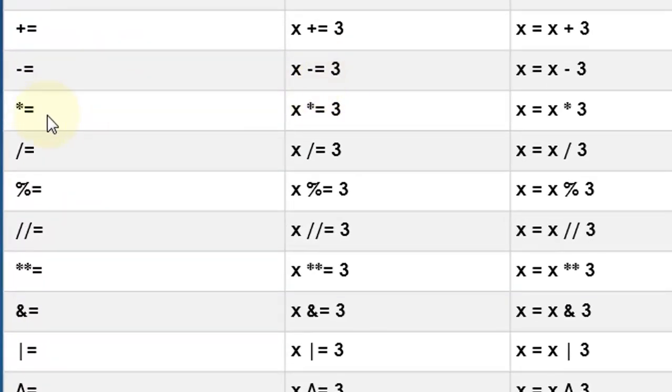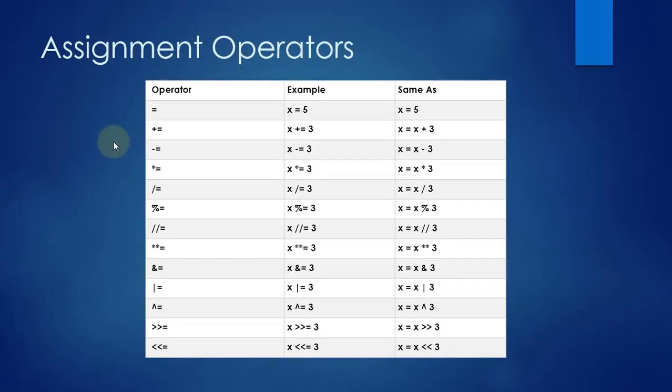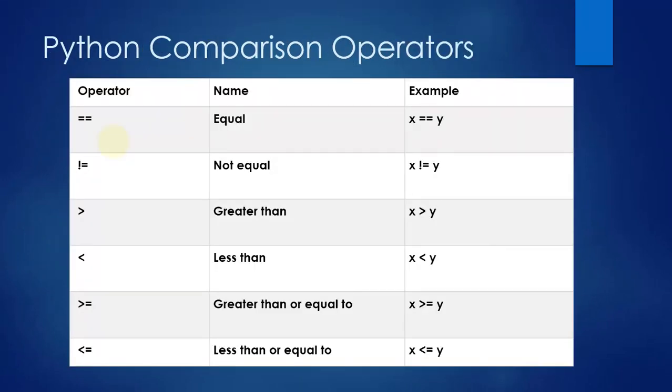Multiplication, division, and modulus, integer division, exponential operator, and these are other. Okay, so we are going to look at all these things in greater detail in the next chapter. So till that time, we are going to discuss this much only. Now the next is comparison operators, which are used to compare two values. Equals to, that means it checks for equality.